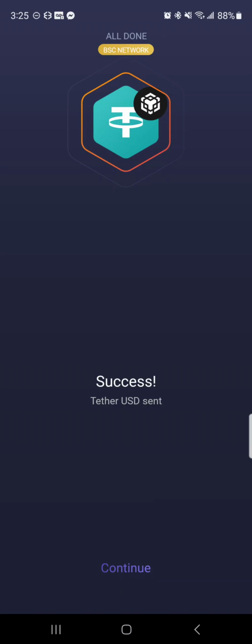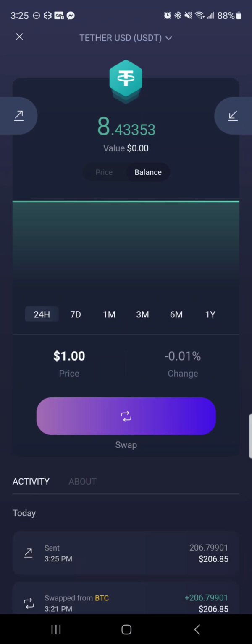Now, if you don't have Exodus and you have your Bitcoin on some other exchange, the process is pretty much the same. But if you have Bitcoin and you want to send it to your SCF wallet, do not do that. Do not send Bitcoin to your SCF wallet. As of the date, September 2023, you don't want to do that.